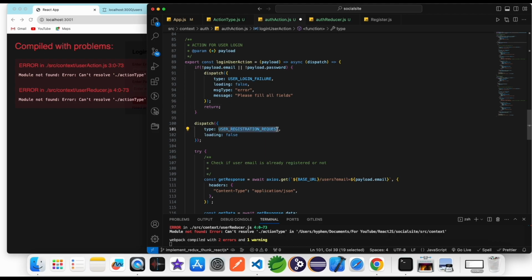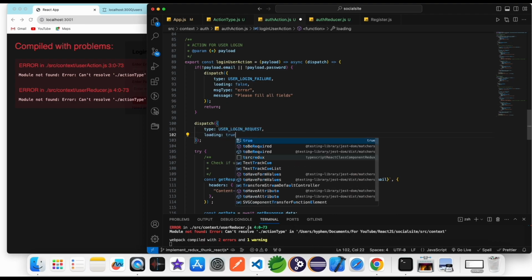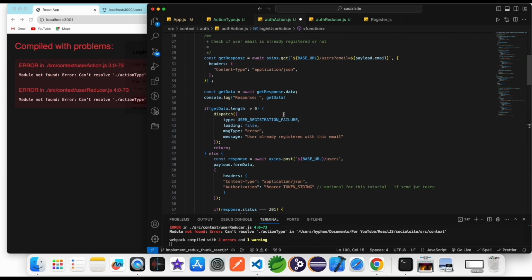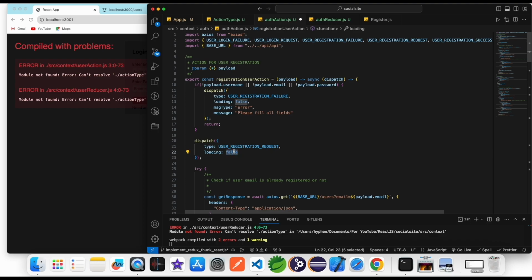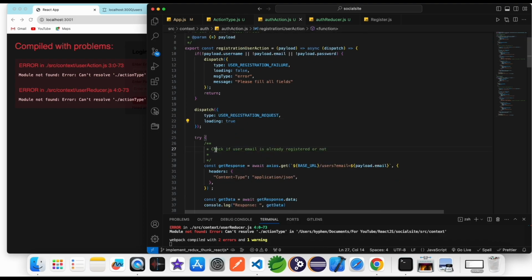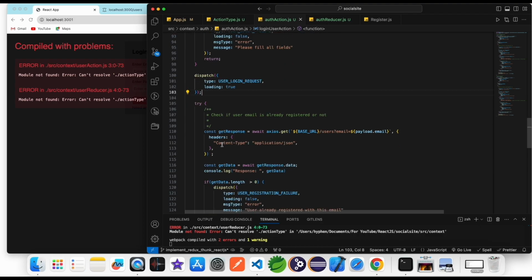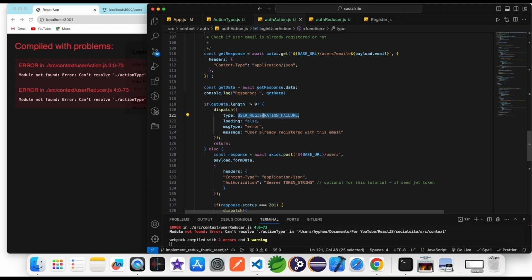So the main focus here is that your action type should be clear and specific. And the second case, if email and password have some value, then that case is success, but before that, initially passing the request, and in that case loading is true. And after that I also check whether the email, the user type, is right or wrong, meaning is it saved in the database or not.